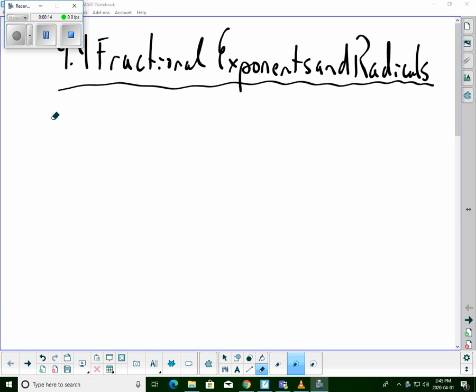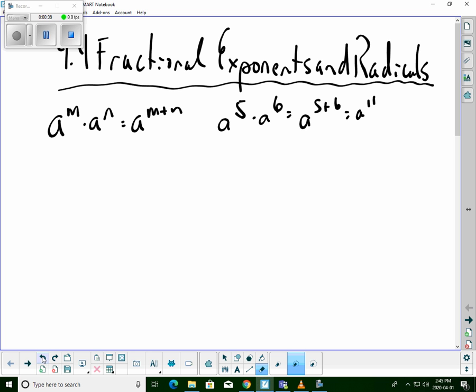Okay, so today's topic, which picks up after our last one, because I'm sure you've done 4.3, is fractional exponents and radicals. Before we get into that, we've got to review our rules, which I know you already know. If we're multiplying two bases that are the same, of course, we add the exponents. So for example, if I had 8 to the 5 times 8 to the 6, of course we just add 5 plus 6 and get 8 to the 11.